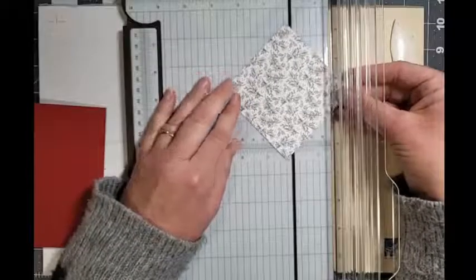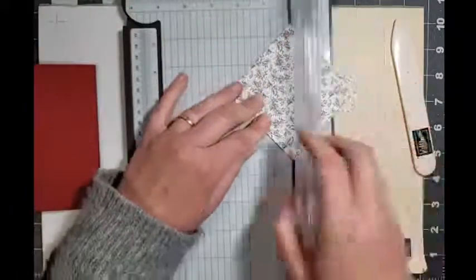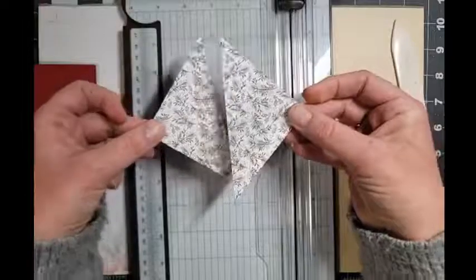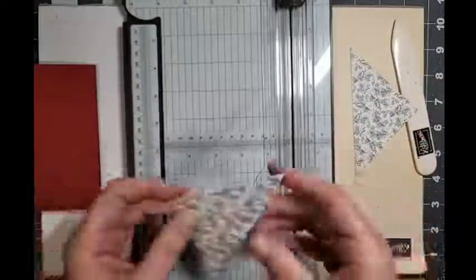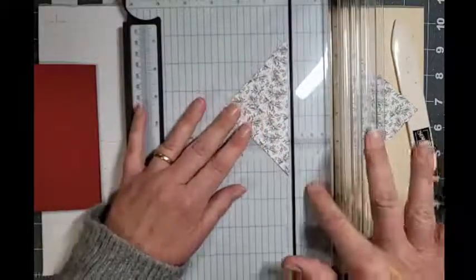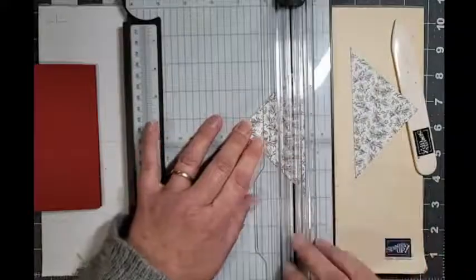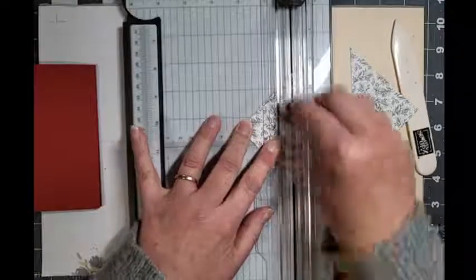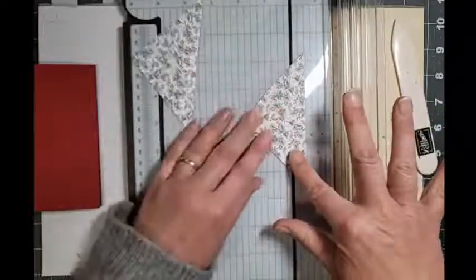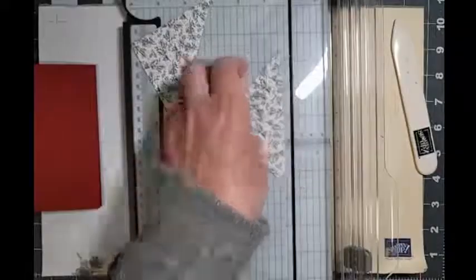So I'm going to take my 3.5-inch square and line up one corner and the opposite corner into the cutting track. I'm just going to cut that to create a perfectly straight diagonal cut. Now the next thing I want to do is score this on the long edge, each piece, at 1/2 inch. So I'm going to use this side to measure my 1/2 inch, right along that line there. And then using my scoring blade, I'm going to score that. I'm going to flip it and take the other one and do the exact same thing. Okay, so I've got those both scored.